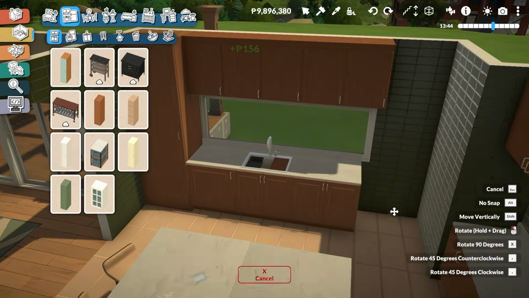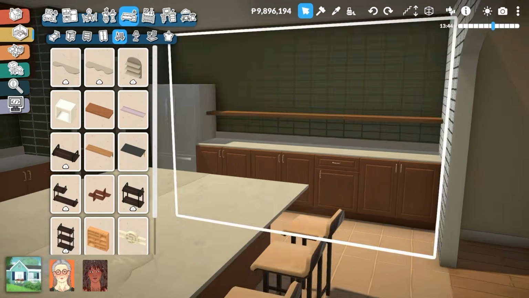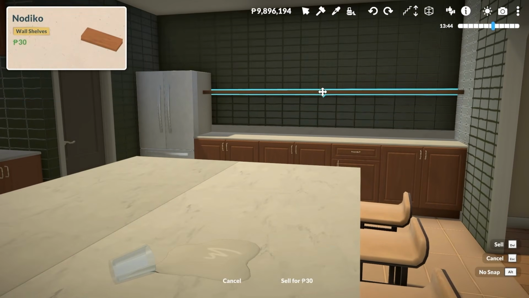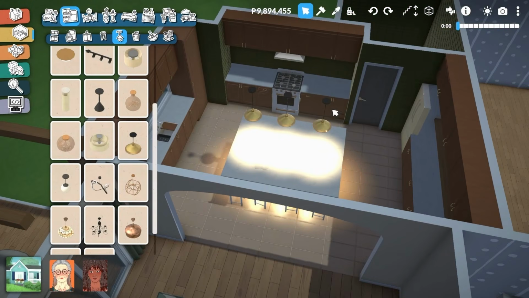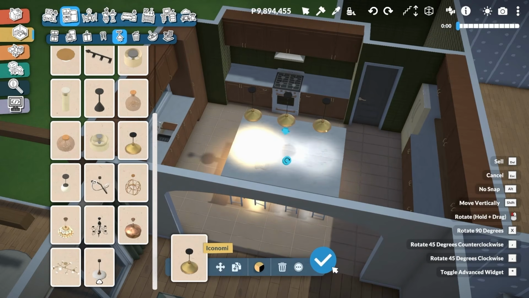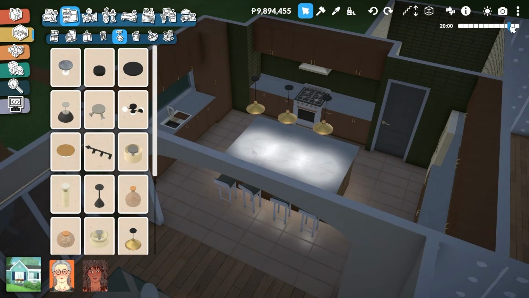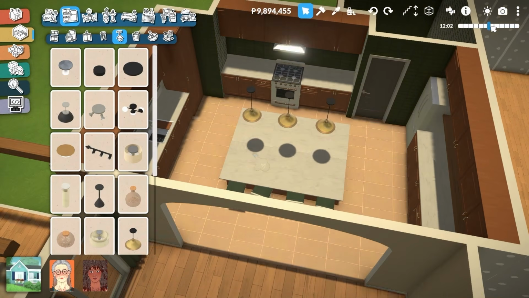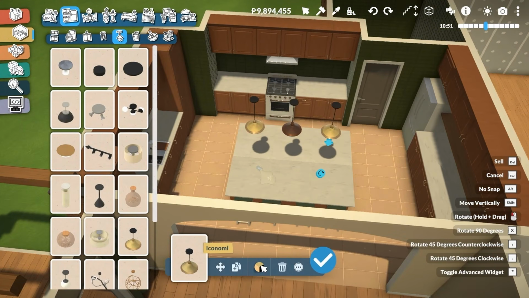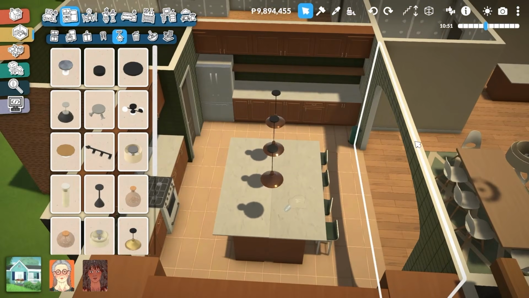But yeah, afterwards we just put all of the cabinets. And then, as I said, this is going to be like the breakfast nook or the breakfast side of the kitchen. We also just placed these pendant lights above the kitchen island. And this is a trick that I've talked about. If you want to change the intensity of the lights, you can actually edit the color of the light bulb. So, in the regular color swatch wheel, you are able to change them or the color of the light bulbs.